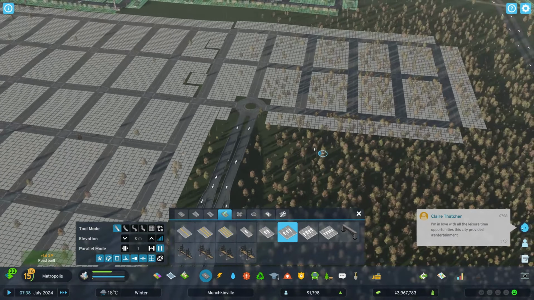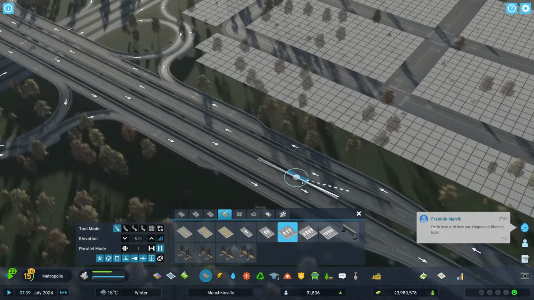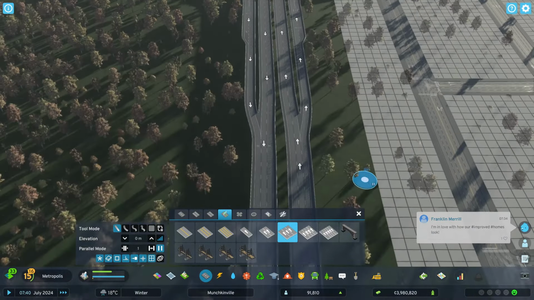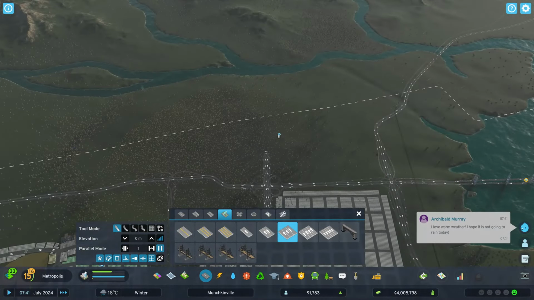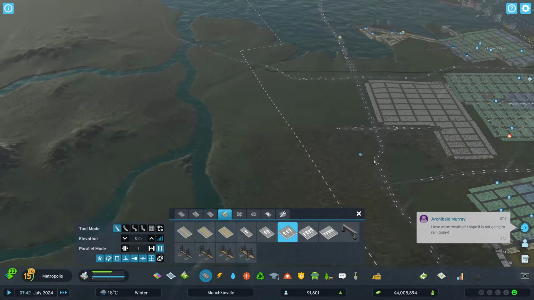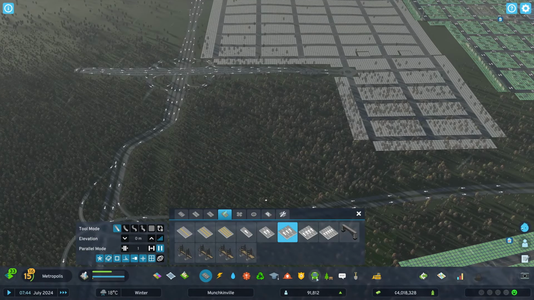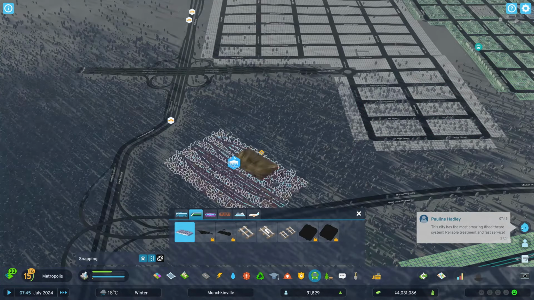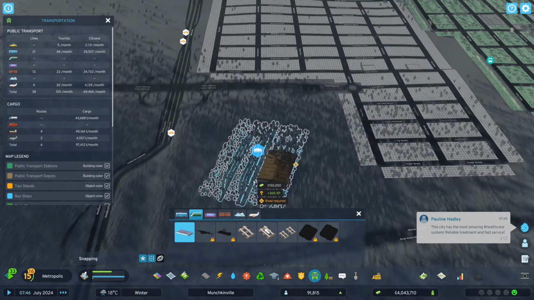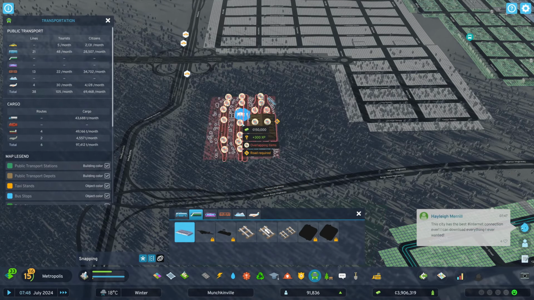All right, there we go. So now they can hop on and do everything they need to. And that's connected for now, because we're gonna want to expand into this area. But with this, I'm actually feeling trains. Let's build a giant train yard. Right here.